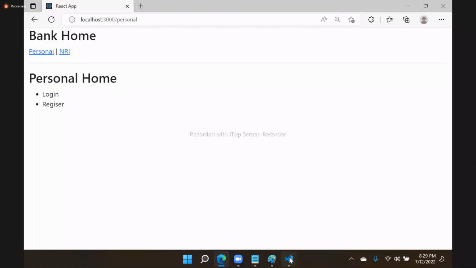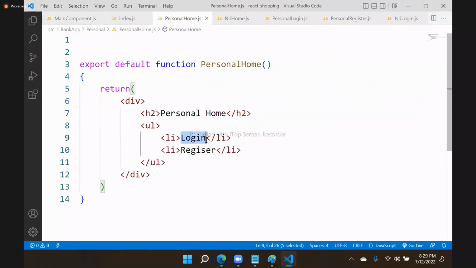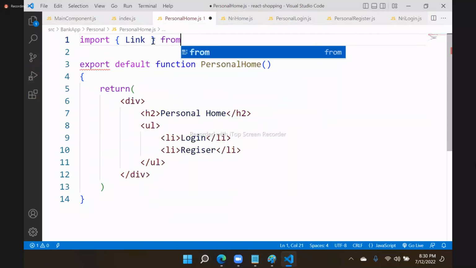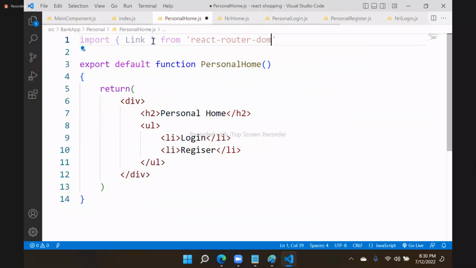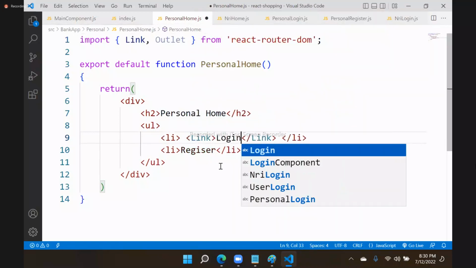That means I need to import link from React router DOM. I am using an outlet again. Now here, this login should be a link.